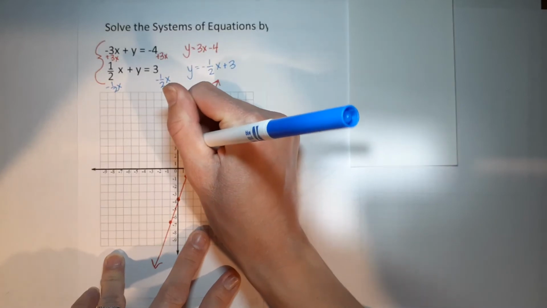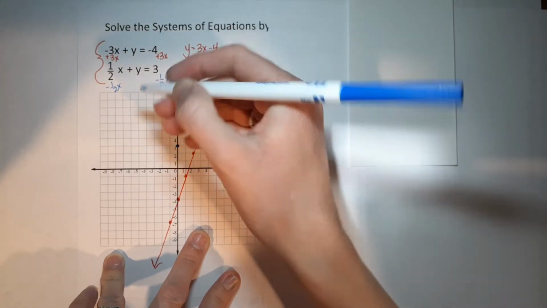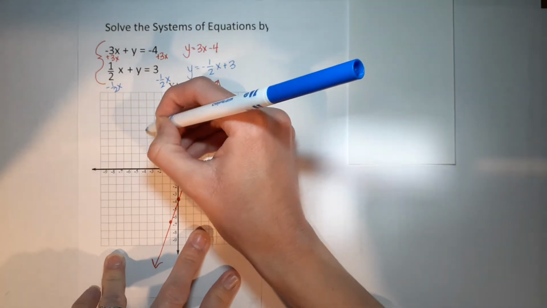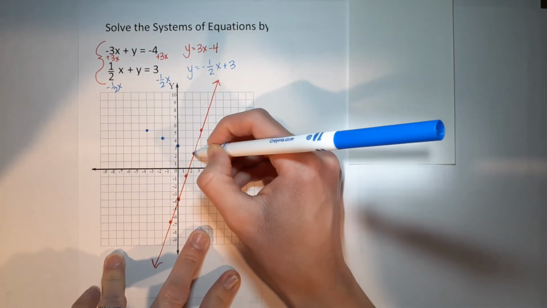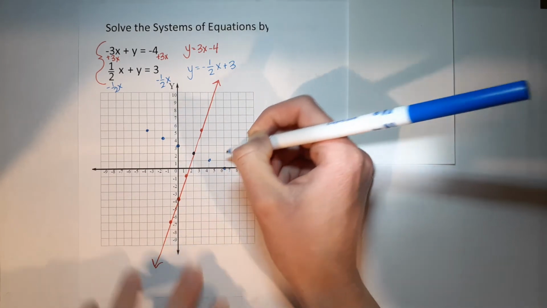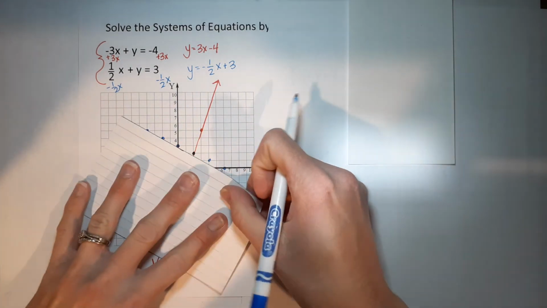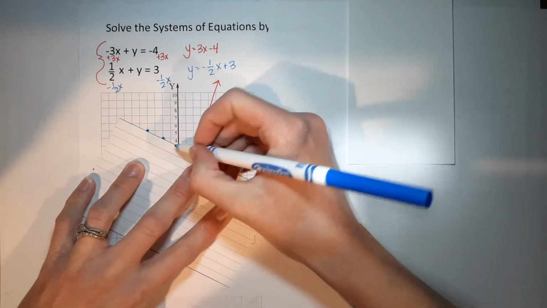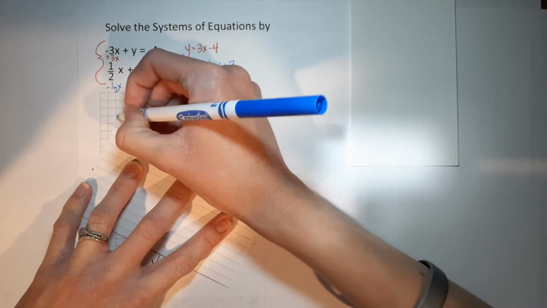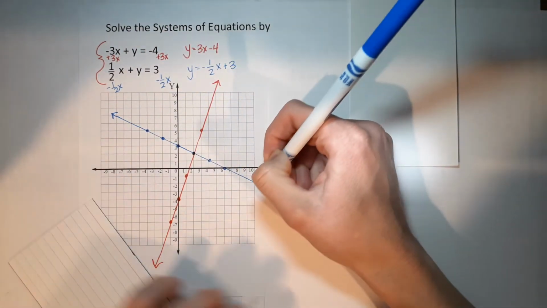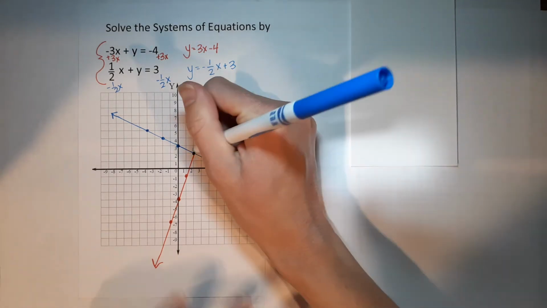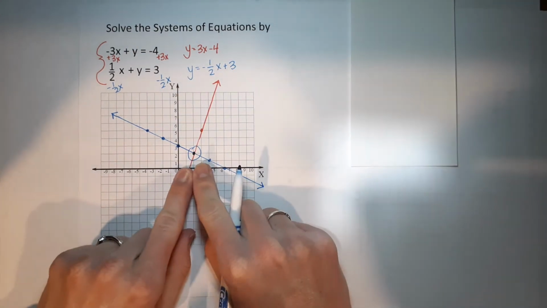I'm going to go up 3. My slope is negative 1/2. So I can go up 1, left 2. And I can also go down 1, right 2. And look at that. We crossed. Isn't that exciting? And wasn't that so much faster than trying to guess? Because I love math, and if we had to just guess, I would not love math. So there you go. Where they cross, that is my magic number.